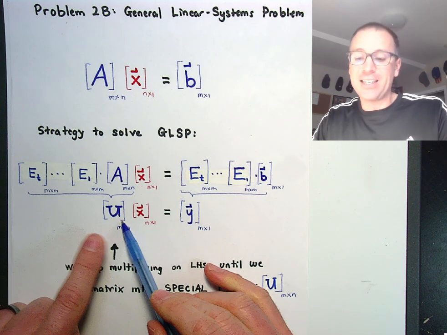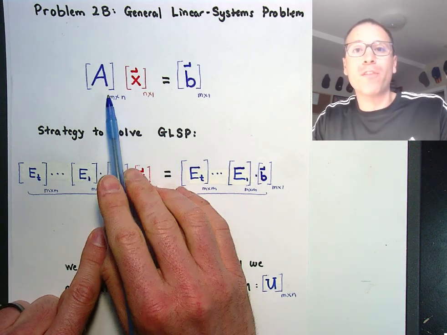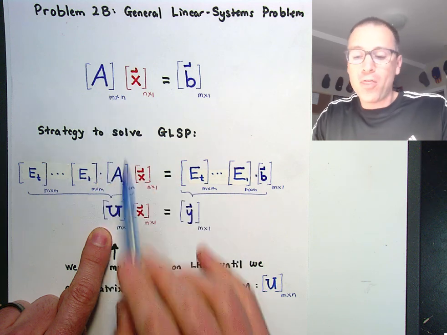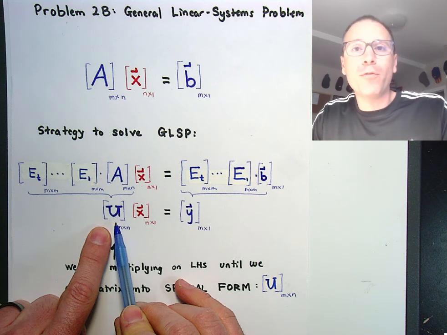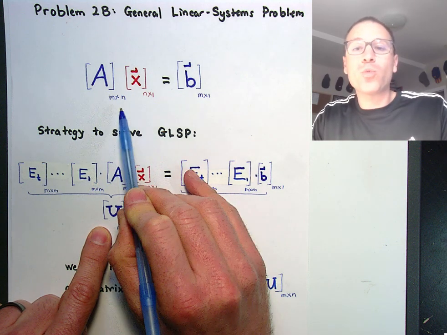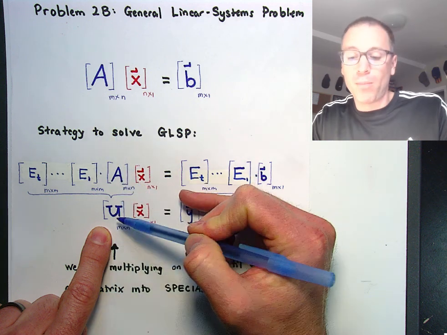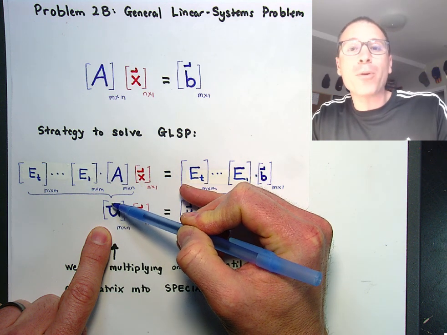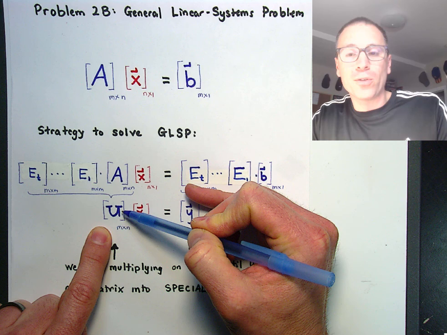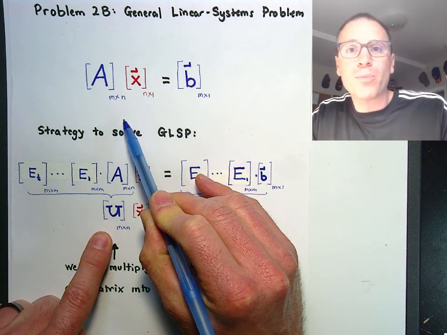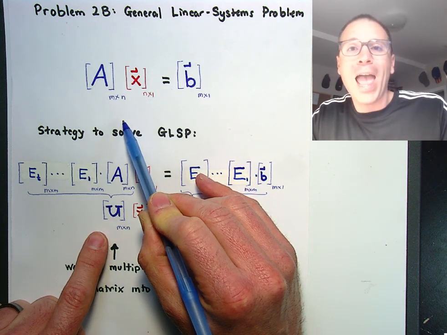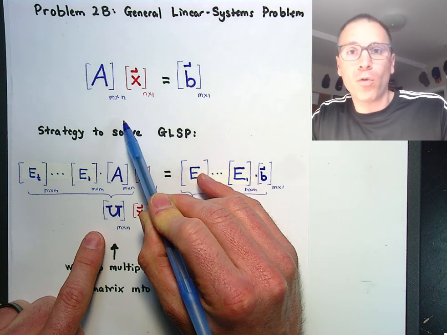the main idea is that depending on the structure of my original matrix, the type of form that I'm shooting for may change. If this was a non-singular linear systems problem, the form that we want is upper triangular with non-zero diagonals. For general linear systems problems, we're going to use row echelon form and reduced row echelon form.